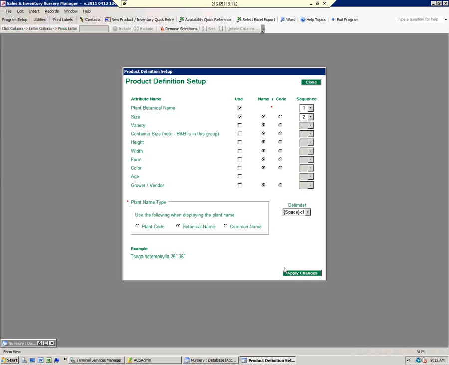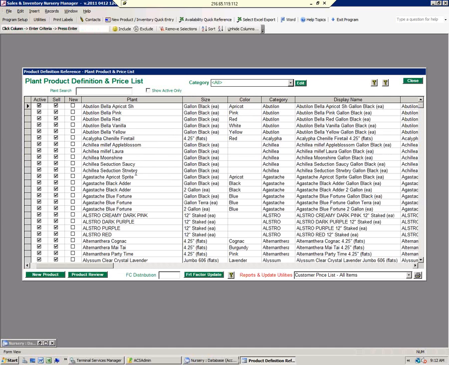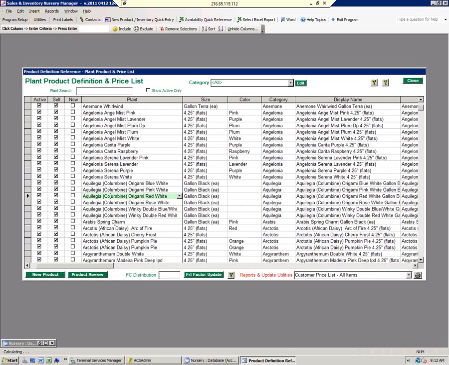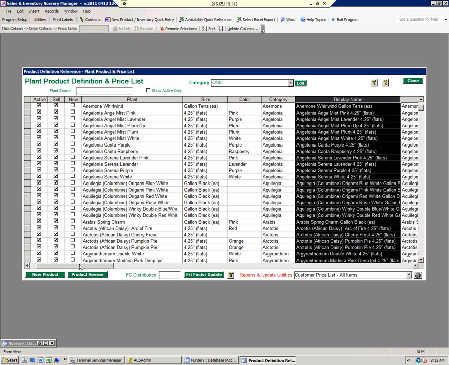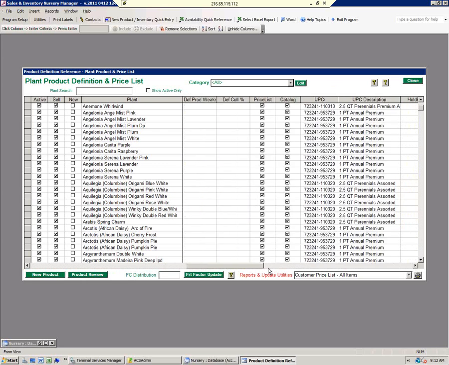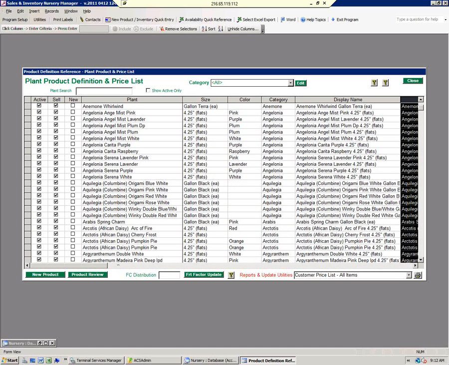Now, once I've made some changes, then I just click the Apply Changes button. As soon as I click the Apply Changes button, then the changes that I made in the master plant list will now carry over. So all these new little parentheses that I put in here on the Columbines and the African Daisies are now included on the display list here for both. This is the staff column, and this is the customer column, and both of them were updated because I did not have any of those fields locked to prevent updates. So both of them were updated as desired.